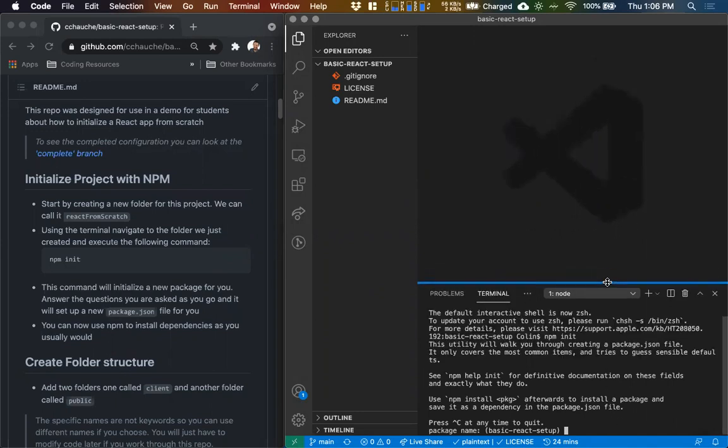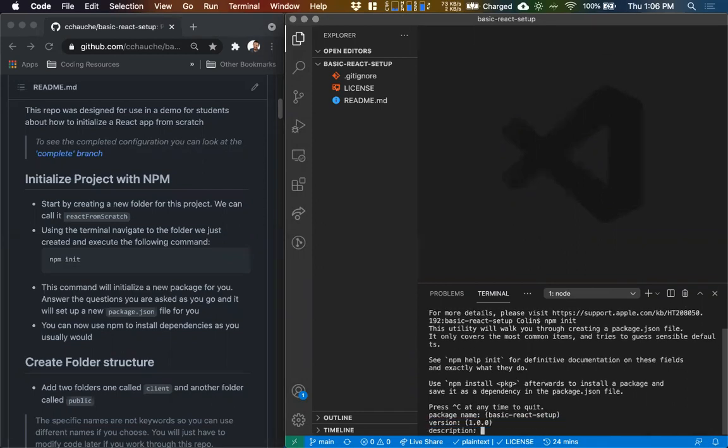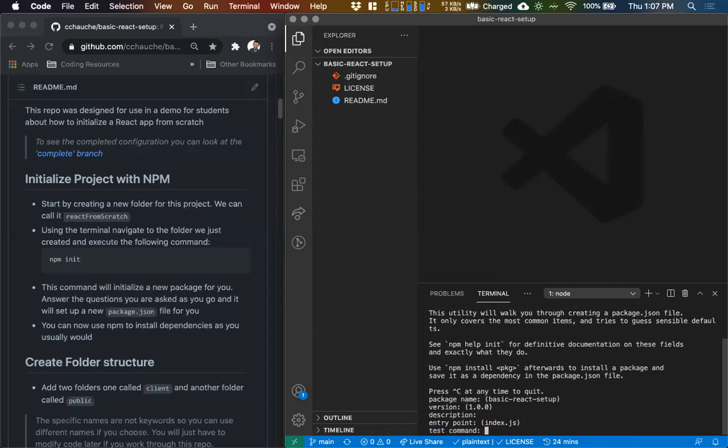Kind of the top level take home for this is that right now, as a student, most of this information doesn't matter. So we give it a package name, version, doesn't really matter. Don't have to give it a description, so I'm not going to. Entry point. Again, this isn't really going to matter because we're not publishing anything. So I'm just going to leave it as index.js.